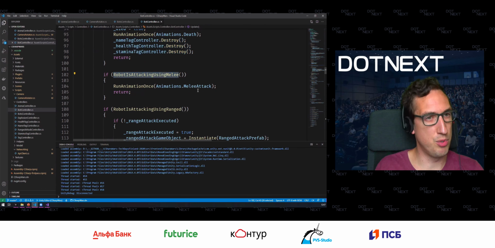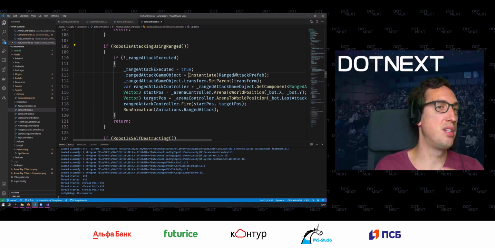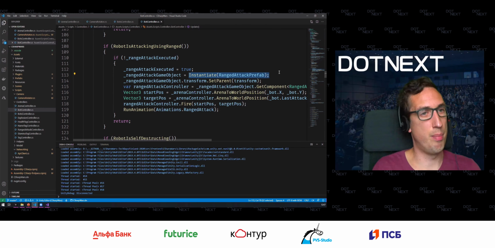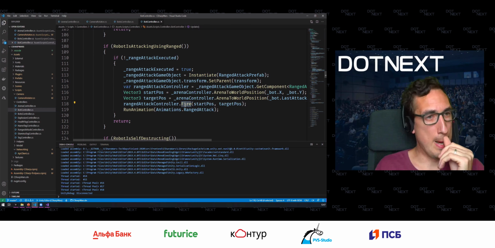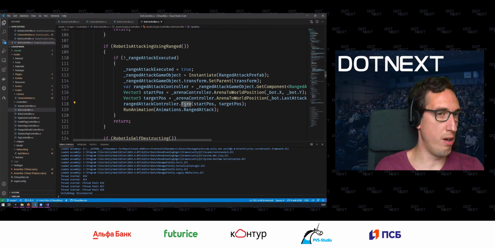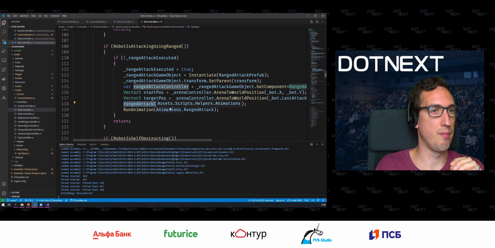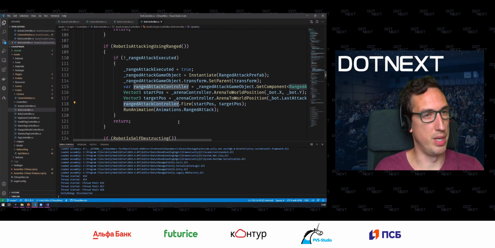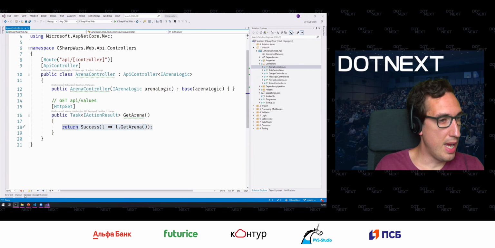If it's attacking using melee, I'm just doing this animation. If it's using a ranged attack, I'm doing a ranged attack animation. But I'm also instantiating, again, based on a prefab, a ranged attack, which is a fireball, basically. And this fireball has its separate controller, which has a fire method, and it will basically animate the fireball going through the air using its own controller. So I've made controllers so that each controller can actually make every single object do whatever it needs to do, so that it's separated from each other. So again, I can do this very easy.